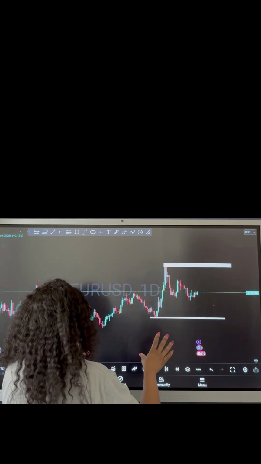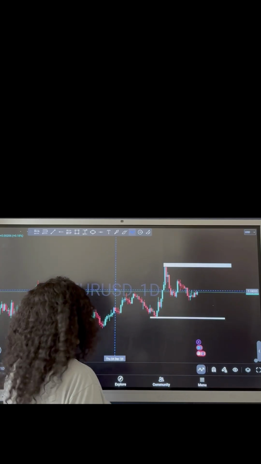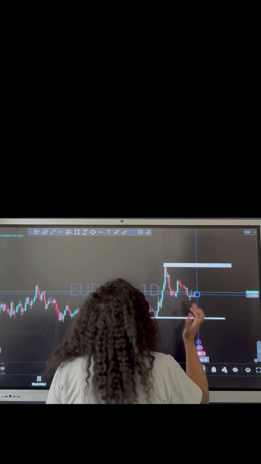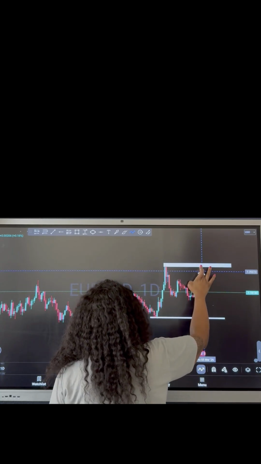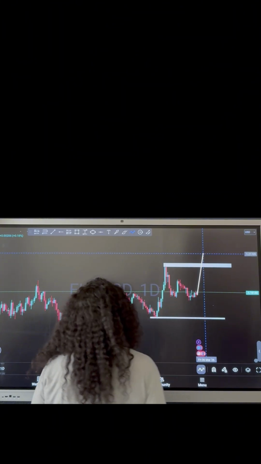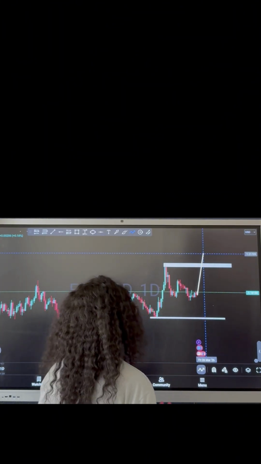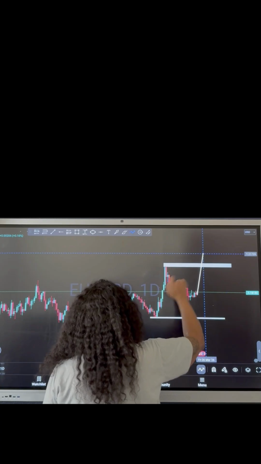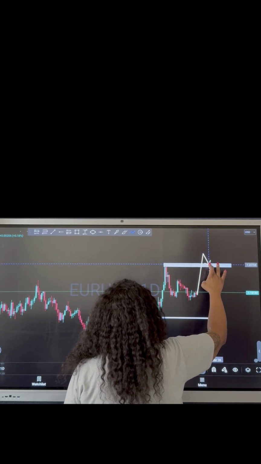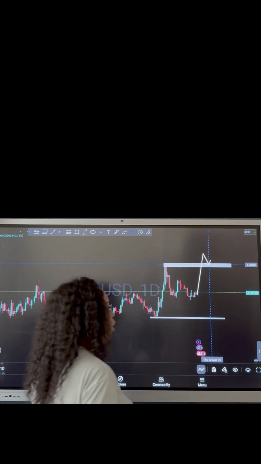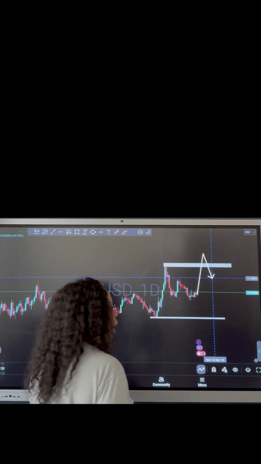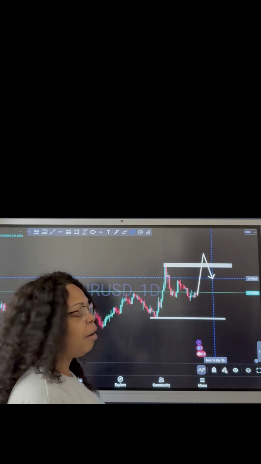So this is the daily time frame. What we would look for the trend to do, since we are still trending to the upside, is potentially go up. Remember, it never just happens this way. Break and close, that is key. If the trend is closing above your previous high, we want to see a retest. Now your retest can be here, or your retest can actually come back into your area.